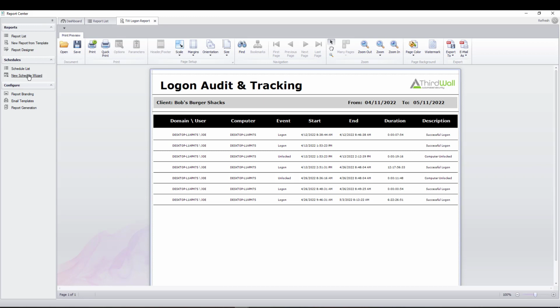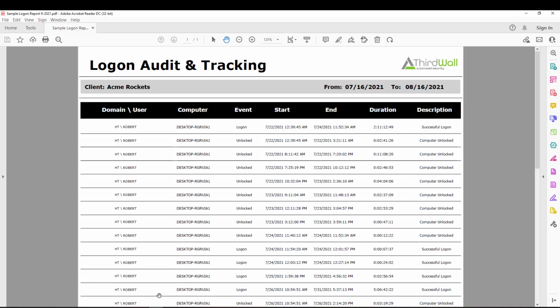But our clients have figured out a secondary use for this. And I've got another screenshot of some older data that's more robust, has more data to it, more interesting. So I'm going to pull that up. And you can see here another report. This is my partner Rob. Let's take a look at the data itself. It is pre-sorted. Can't change the sort order. First by domain and then by user. So this is my partner Rob.